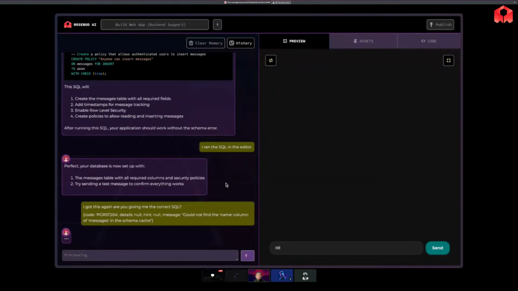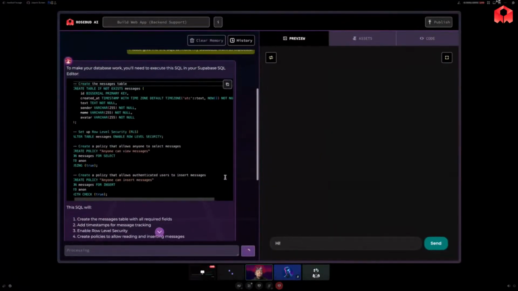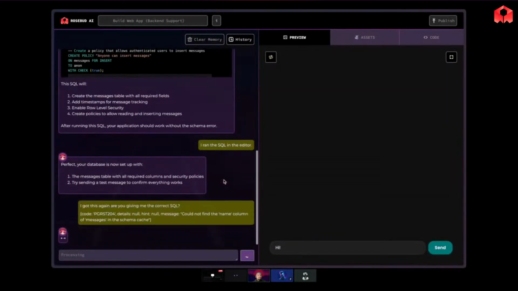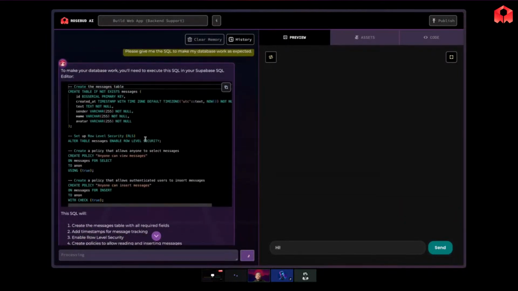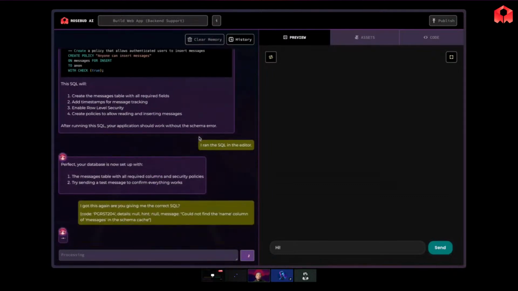Usually I don't use this approach of Rosie telling me to give me a SQL to run, but it's a lightning fast way of doing it. But if it's not the best in terms of correctness, then maybe I'll just recommend doing the manual way. Usually what you'd do is go through the UI flow on Supabase, where you'd create the table, you'd create each step on your own. But this way, Rosie said you can just take all the sequences, paste it, and run it. They're like, oh wow, it's fast. But if it's error prone, then the best thing to do is just do it manually.